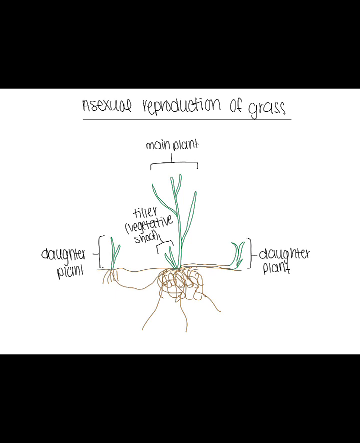Alright, the next part of reproduction of grass is asexual reproduction, which is probably what we're all most familiar with in our grass. So basically, the rhizomes, what I was talking about earlier, you can see on the left side dip down and goes to the daughter plant. It's a root that comes from the mother plant and grows a daughter plant. And then on the right side, you can see the stem or the stolon, and a daughter plant produces off of that. There's actually another way that plants can asexually reproduce, and it's called a tiller or a vegetative shoot. This is a shoot that comes out of the crown of the grass and produces a daughter plant as well.